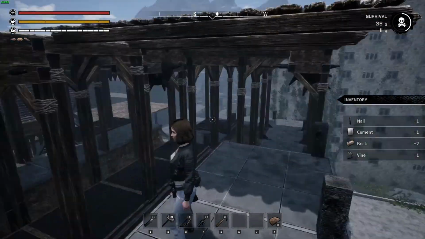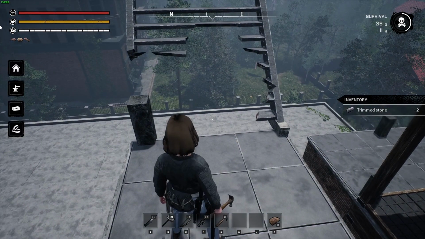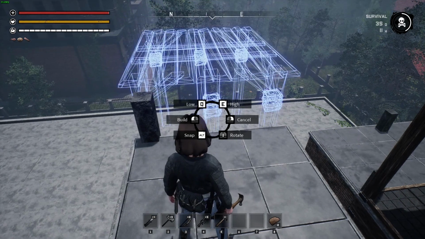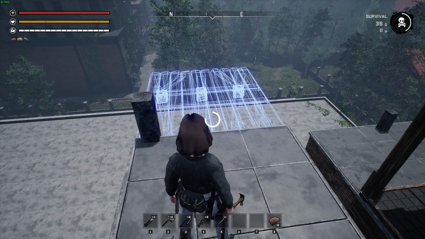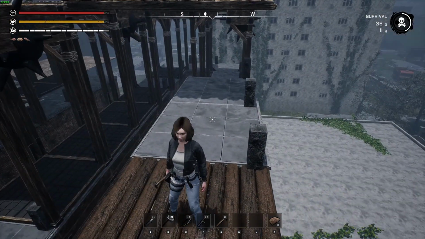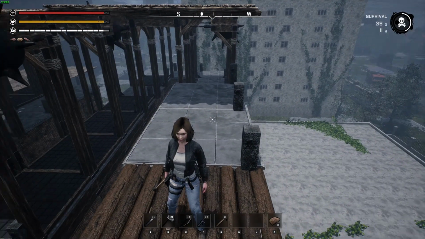Okay, we have demolished what we need to demolish. So now I think I did this on day 12, but I'll go through it again. The way I do it is I want foundations. The reason I want foundations is because I can put all traps on them.